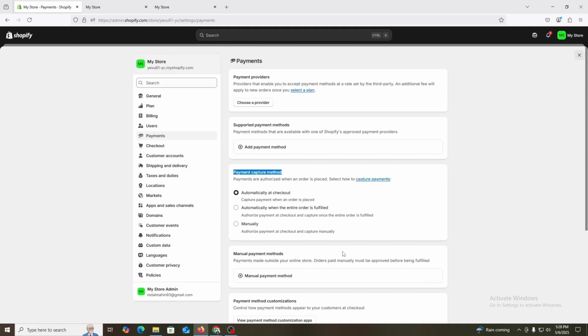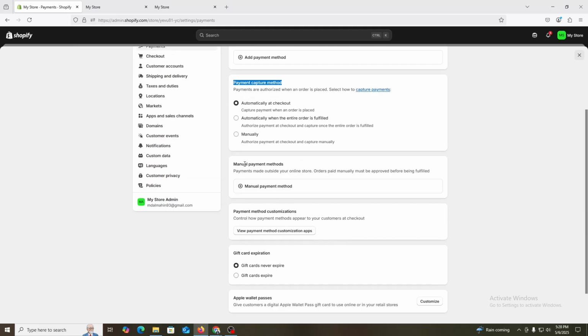So I am going to talk about them one by one, and I am going to describe everything for you so you can understand each and every part of this payment method process. So let's dive into the topic. First of all, you can see we have manual payment methods. So just click over here. Once you click over here, you can find four options. One is create custom payment method, second is bank deposit, third is money order, and fourth is cash on delivery. So you can choose cash on delivery for your business.